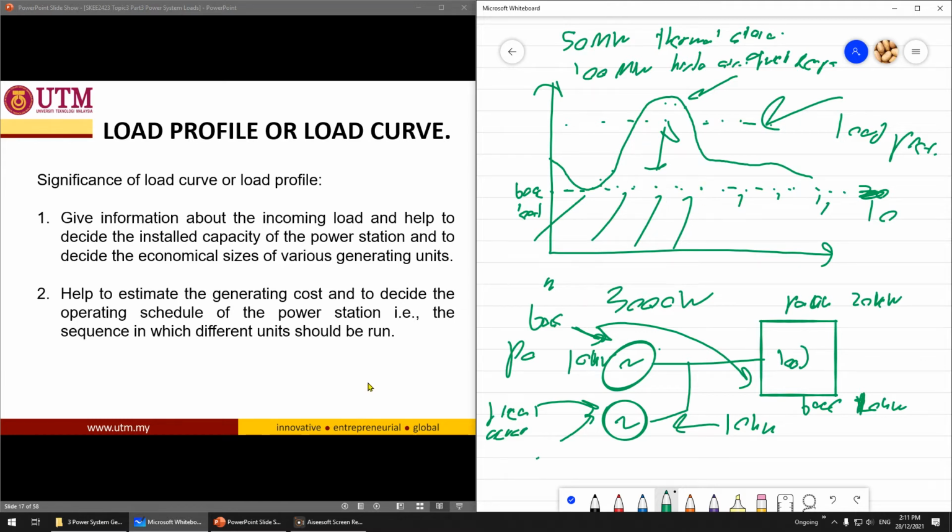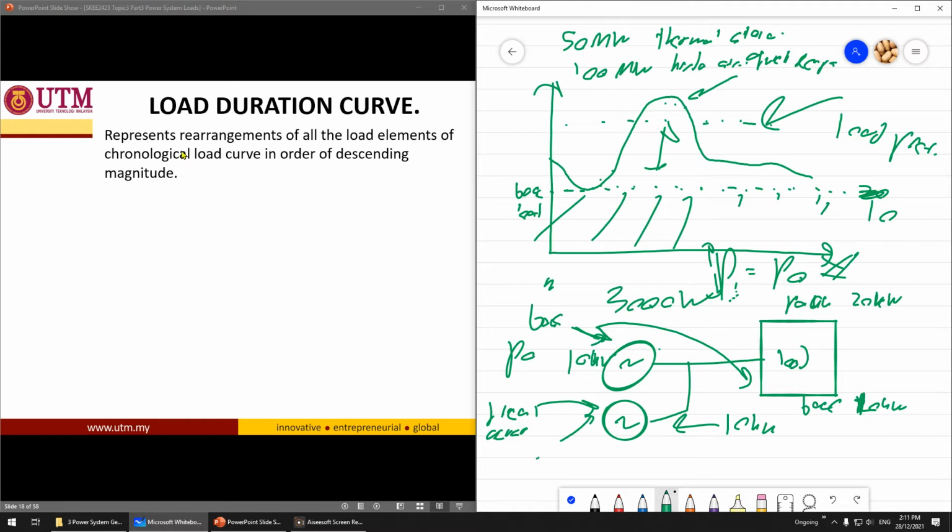As I also mentioned, remember that if the load wants 1000 megawatt, the supply needs to supply 1000 megawatt also. Remember P in equals P out. That's why we have to meet the load demand. It cannot be more, it cannot be less. The supply needs to balance with the demand.